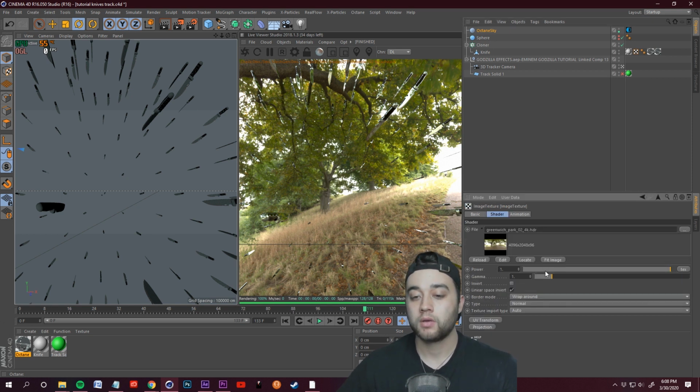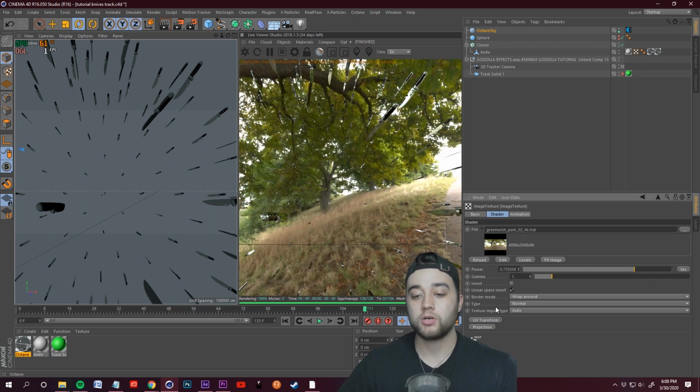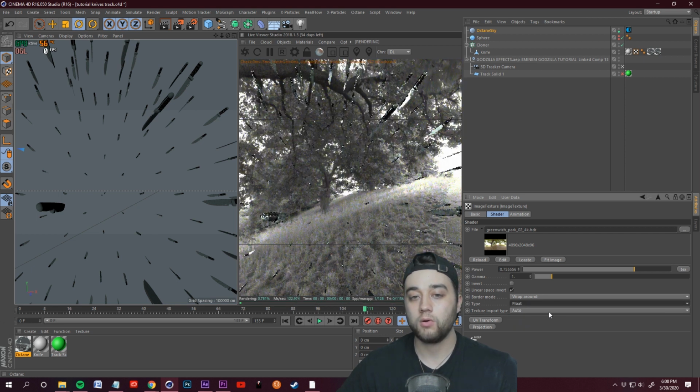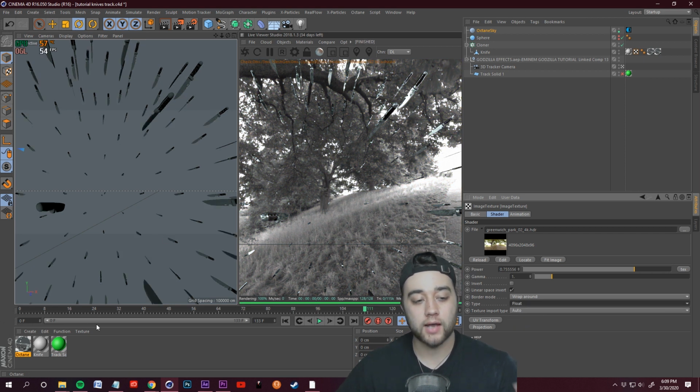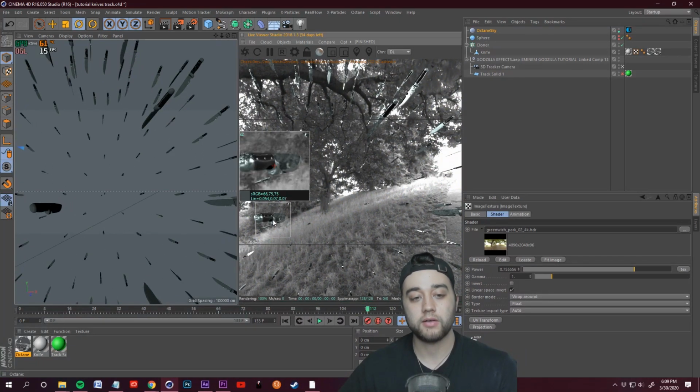Click into there. You guys can change the power. It's kind of like the brightness. Another great tip, change your type here. If you don't want all the green in the reflection, you can change that from normal to float. And that's just going to keep the reflections, but keep them black and white. And I think for the knives, this actually works pretty well. So if I zoom, here's what that looks like. You can even see closely some trees in the reflection of the hilt.